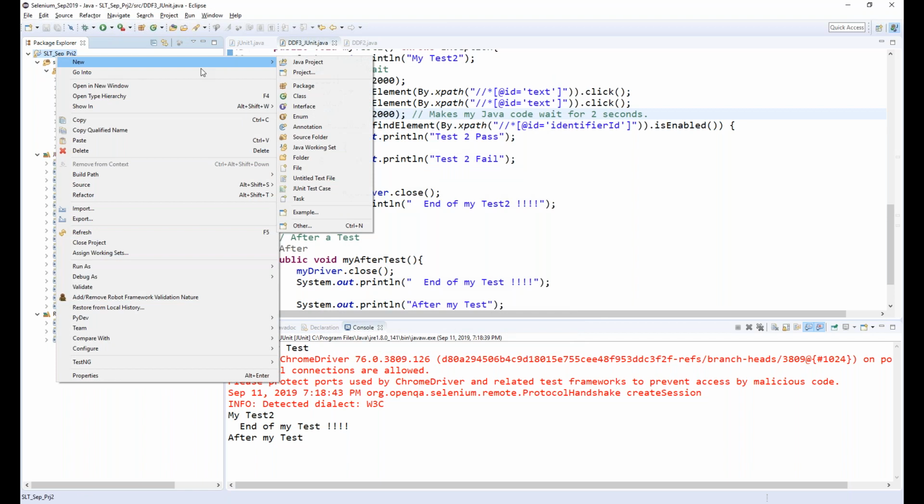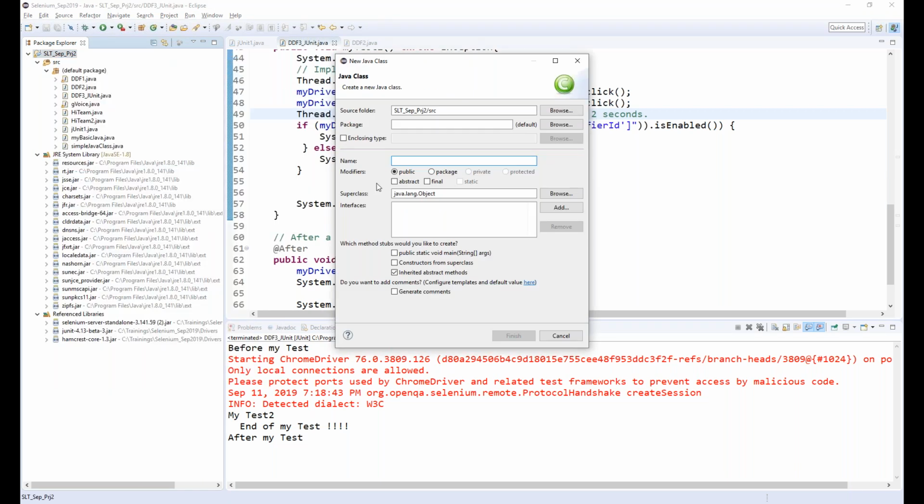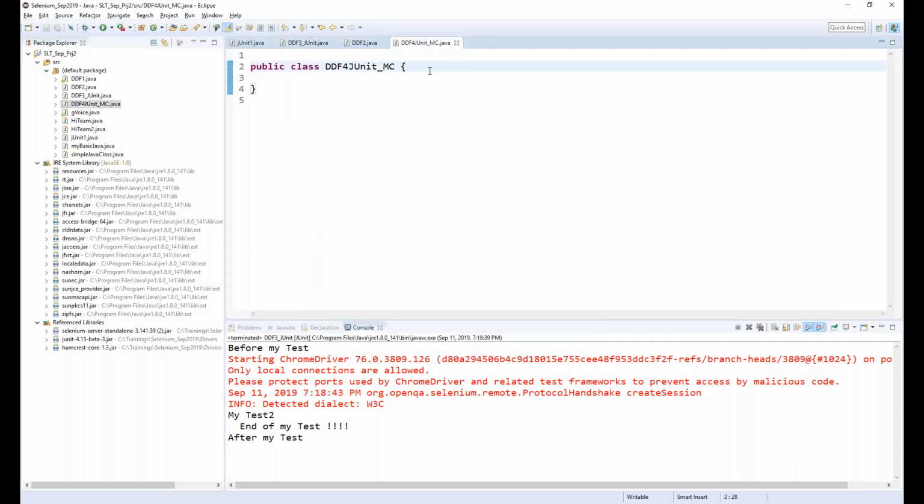Let's start with a new Java class, DDF4 JUnit underscore MC. Okay, so no main method in it. We will have an @Before, an @Test, and @After.